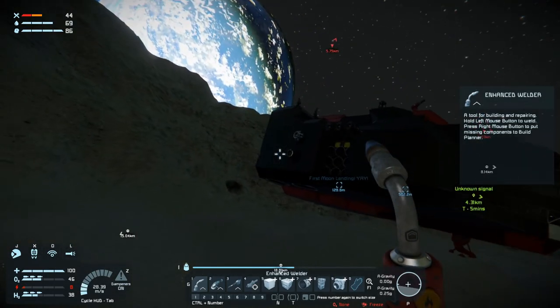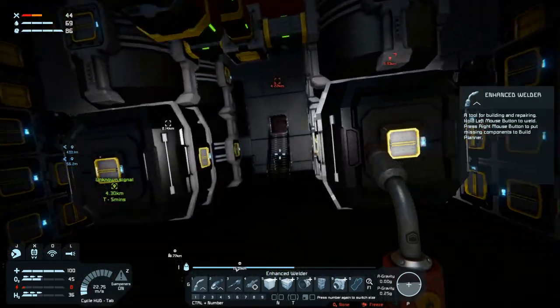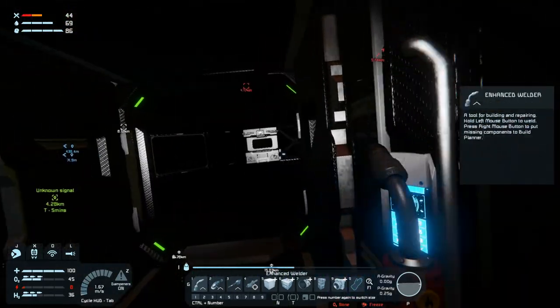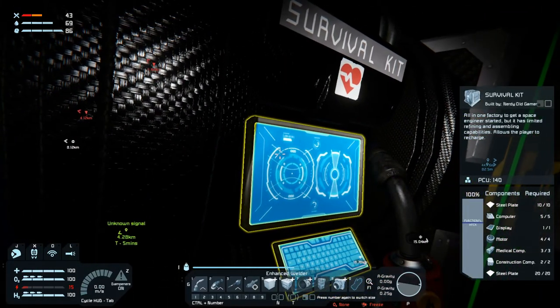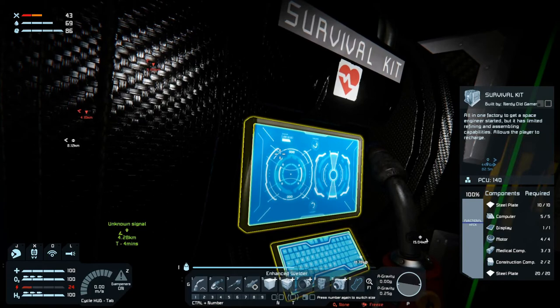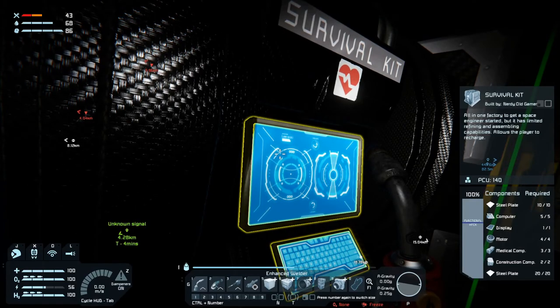We need to go get some power for our suit or we're gonna die. So let's do that real quick, and then we will finish up the ship, which shouldn't take too long. But we do need to go mine some ice for it.